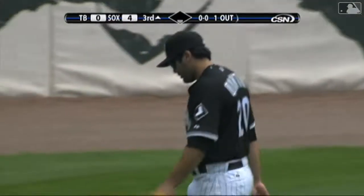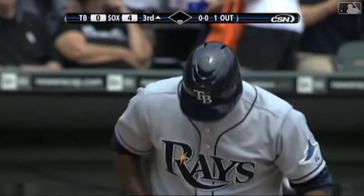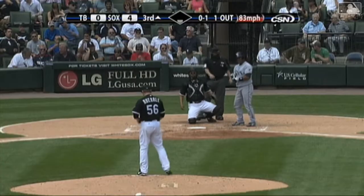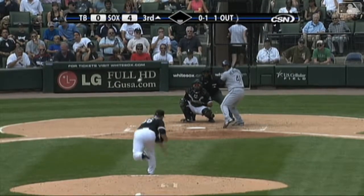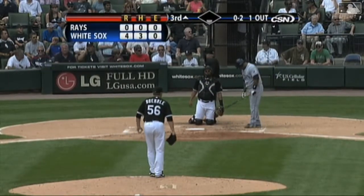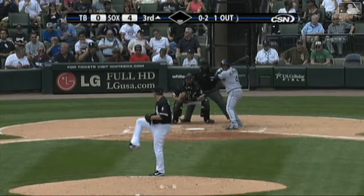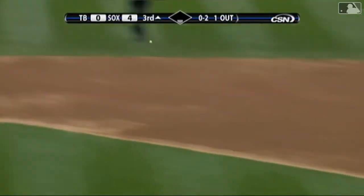7 up, 7 down. Here's Hernandez, the catcher, hitting .256 with a homer, and he's knocked in 11. Take strike 1. 4-3-0 for our Sox. No runs, no hits, no errors for their Rays. Fouled over into the Sox dugout and the count very quickly 0-2. Hernandez has been around a long time, started his professional career in 1998.